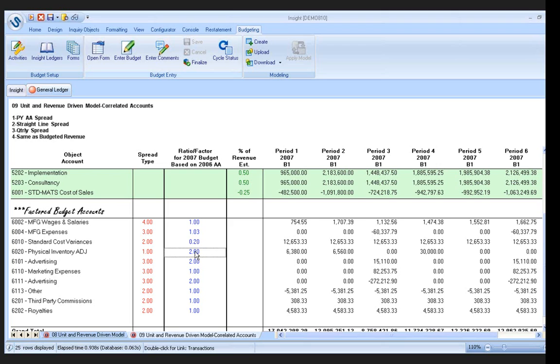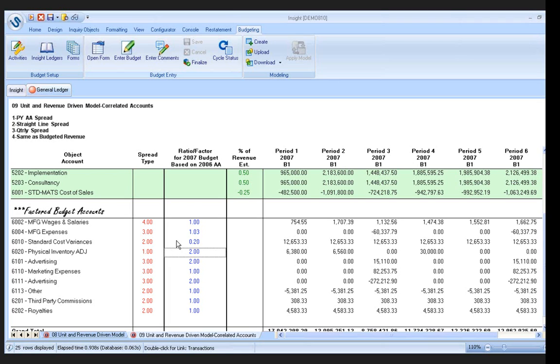So what happens here is the end user comes in here, and as opposed to budgeting each one of these individual accounts by period, they just change the drivers based on the new revenue stream and all their expense accounts update. Yeah, so if we look at this from the old way of doing things, to accomplish what we're doing here very quickly would require multiple spreadsheets, right? You need to go get the prior year actuals, export those out, and then do some calculation to inflate that number to come up with next year's budget amount, right?